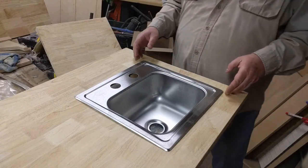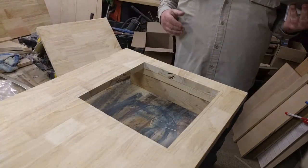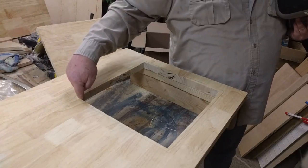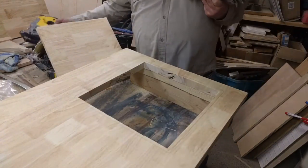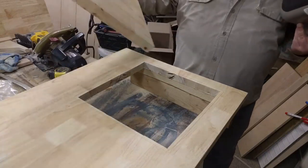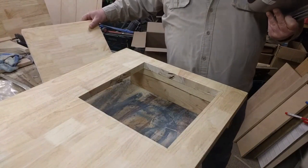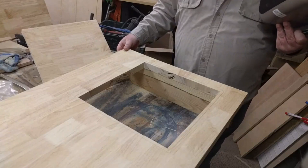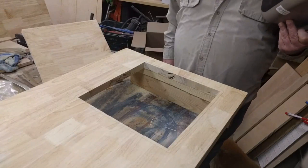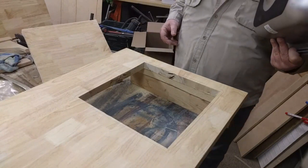Hello again. Here's the sink — there's the cutout I made on it. The reason I didn't want to show you me doing the cutout is generally what I do is I'll drill a half inch hole on each corner and I'll take the jigsaw and just cut it out. But I wanted to keep this piece of wood as intact as I possibly could, so what I did is a plunge cut, and it's not a good idea for a beginner with a skill saw — you could kick back and hurt yourself real bad. I've done this a lot and used a saw all my life so I felt pretty comfortable, but I just didn't want to show you guys something that could get somebody hurt.